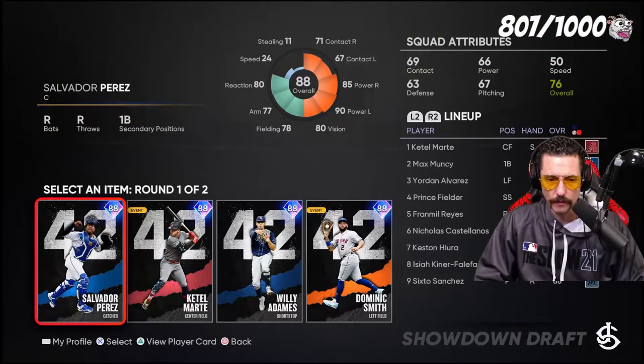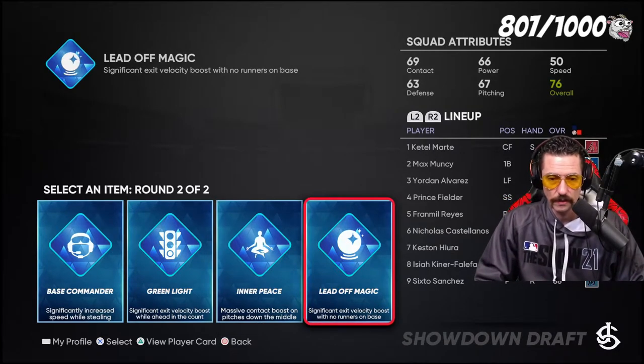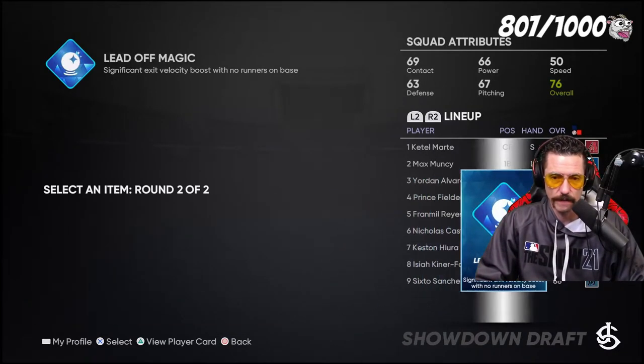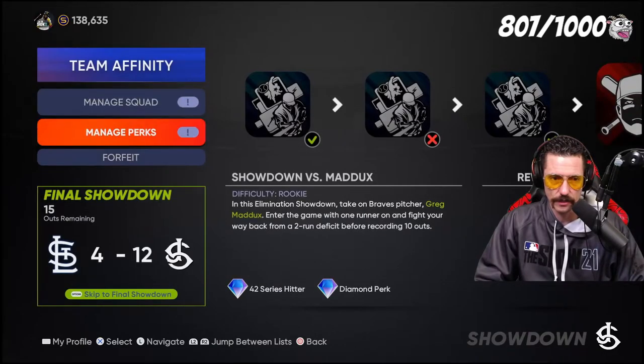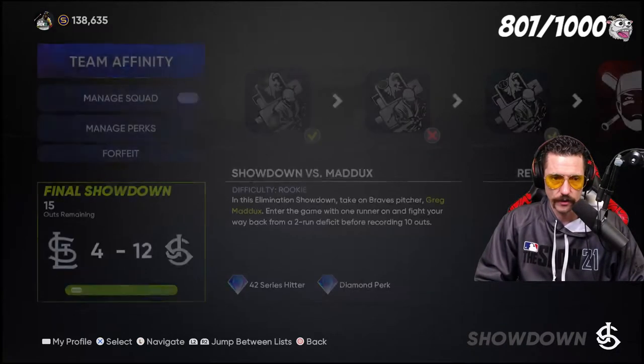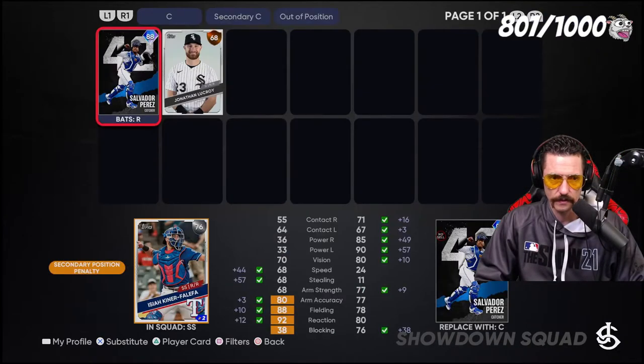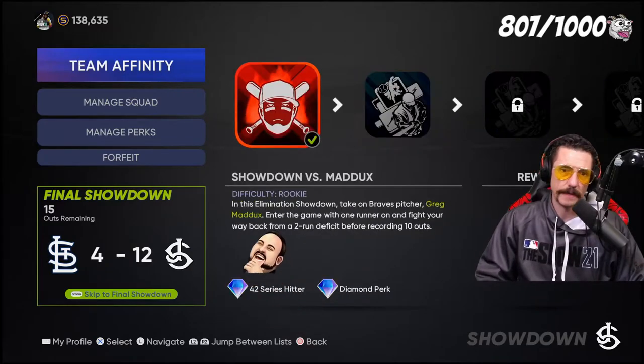There you go. You get more improvements to your squad. Now you start getting diamond perks. So whatever you had before, like this leadoff magic I'm going to take. I like that leadoff magic. I'm going to go in and upgrade from gold to diamond. And then make sure you go back in, manage your squad. There's my exclamation point telling me I can better this position. So here we go. Now we're past the first boss.